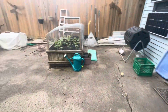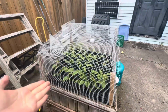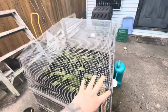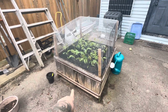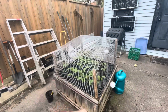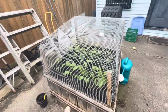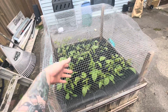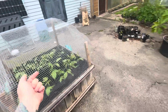I put together what we call the Thunderdome for my husband. The squirrels have been going into the greenhouse and eating the walnuts that he started from seed, the walnut trees. So I put together this chicken wire cage thing. This used to have strawberries in it, but it never really gave me a lot of strawberries. A whole bunch of stuff likes to hide underneath there. We need to put a piece of wood here and on the other side. But so far, the squirrels haven't been able to get into the Thunderdome to eat any of these walnut tree saplings. So this is working out, and he'll probably end up using this to start more in the fall, more tree seedling sapling things.